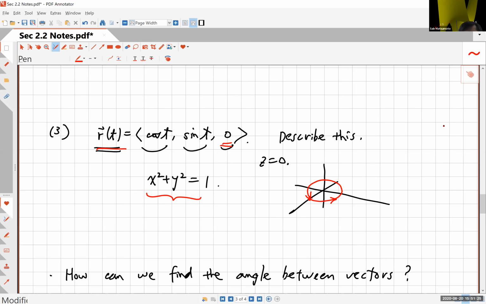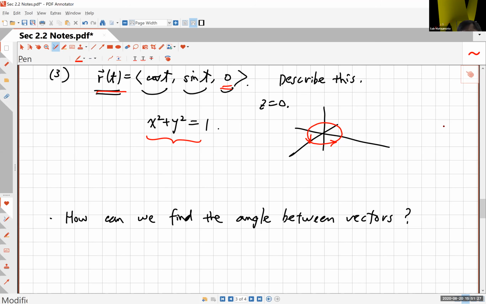Next time, we'll be answering this very important question. How do we find the angle between 2 vectors? How do you project one vector onto another? And all of these things and many other questions can be answered by one simple operation called the dot product, or the Euclidean inner product. Man, that sounds really fancy, but you would have to wait a little bit until chapter 2, section 3, to answer these questions. That's going to be a great section.